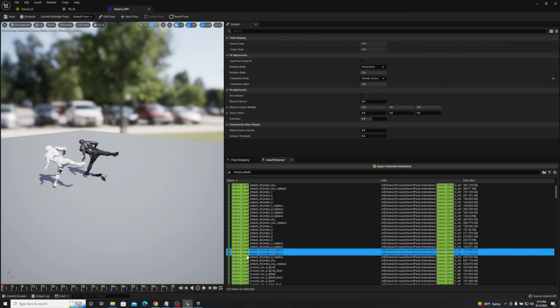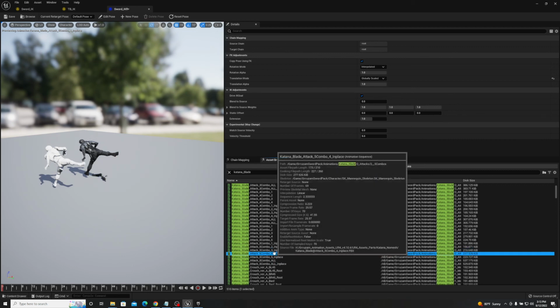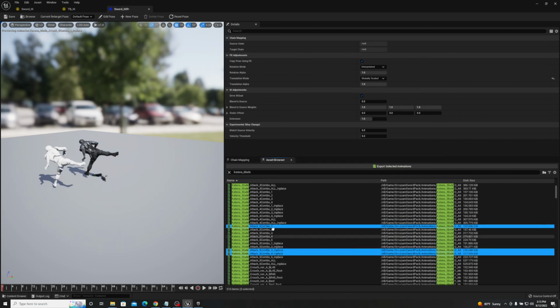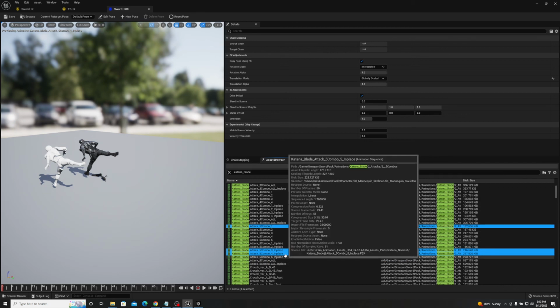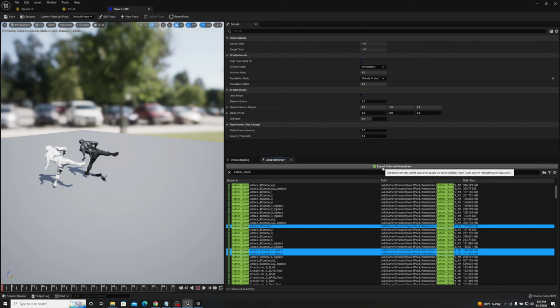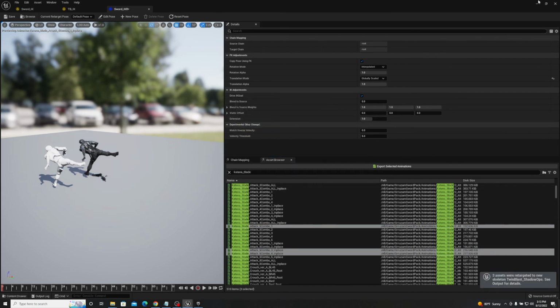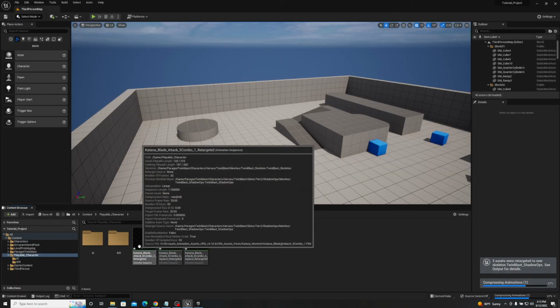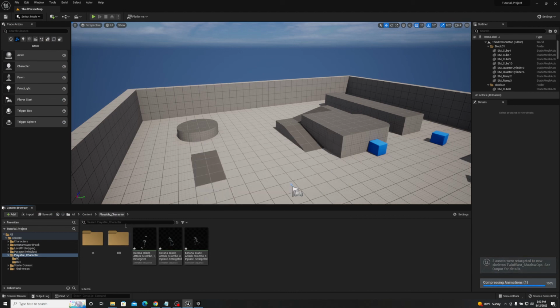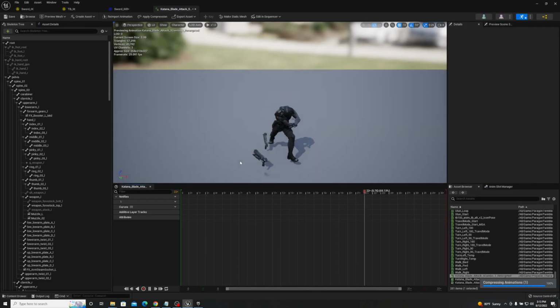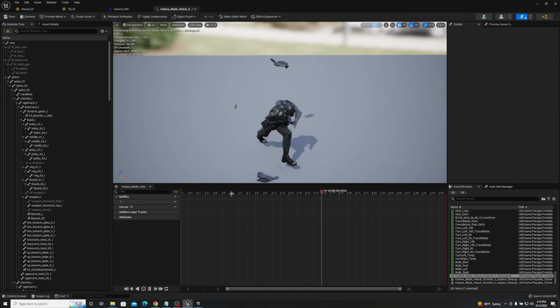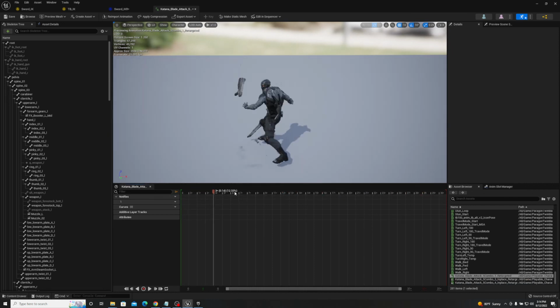So if you wanted to, let's say, do more than one animation, you can either shift click or control click, if you don't want all these in between. You can select multiple at a single point, and then up here it says export selected animations. I'm going to click on that, and we'll just throw them into our playable character folder. So just click OK, it'll save them. So if we minimize, you'll see now we have 3 animations in our playable character folder. And if I open it up, it's only for the twin blast skeleton. It's not showing the additional mannequin in there.